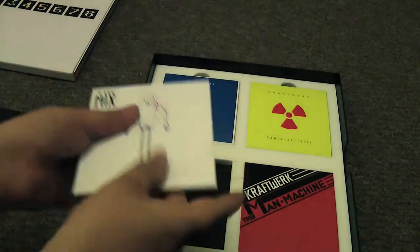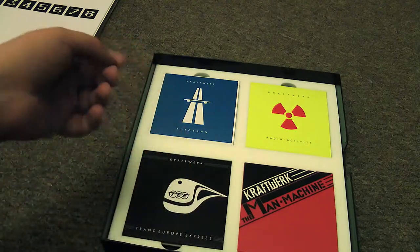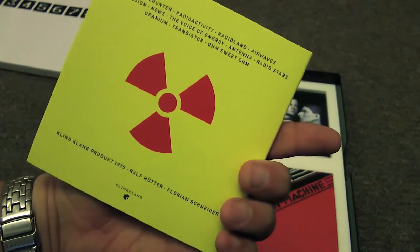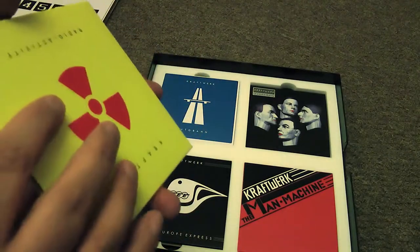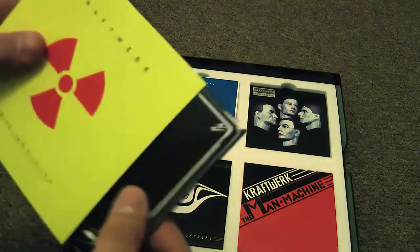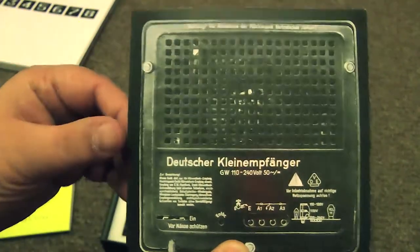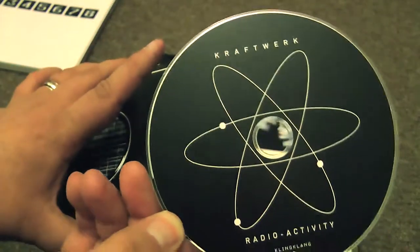Just don't mention the war! Don't mention the war! So what's this one? Radioactivity, or Radioaktivität if we're in German. Give it a shake — got it out. Yeah, it's quite a contrast, the bright yellow to the back of one. And this one was released back in the day — 1975. Cool. Look at that.